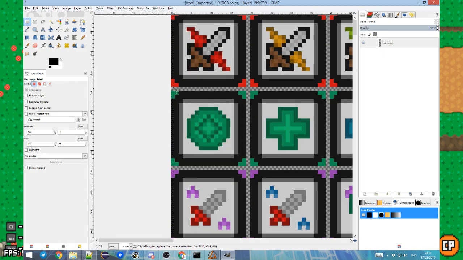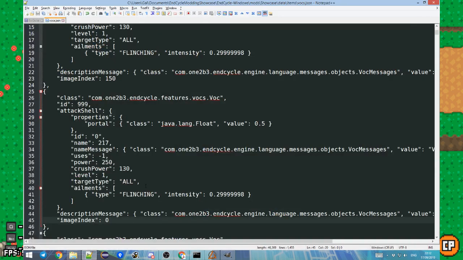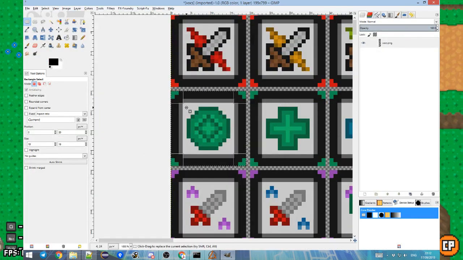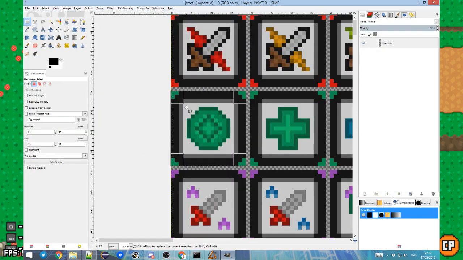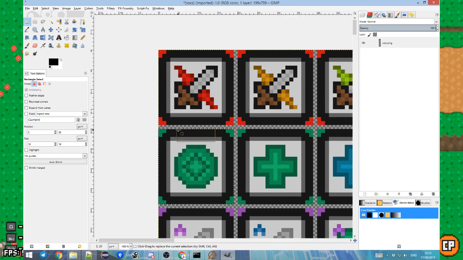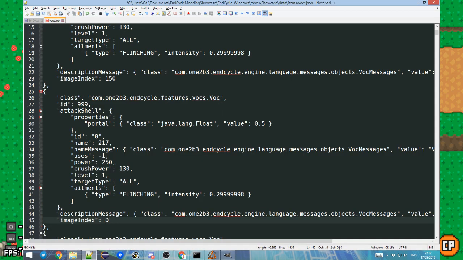So this would be image index 10, basically. Then we could just select this and make it our image. If we want to take this image, we would just enter here image index 10. I hope everything's clear so far. Okay, so then let's say we want to take this image, so we make it image index 0.